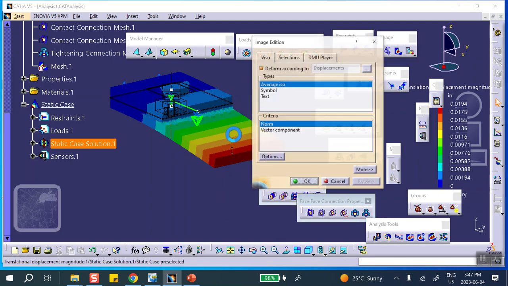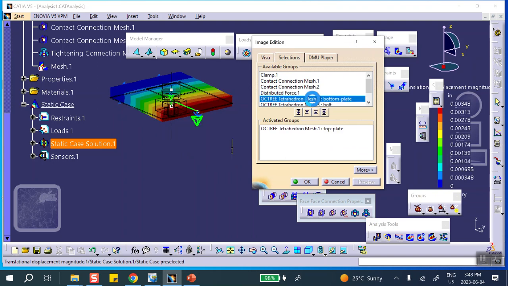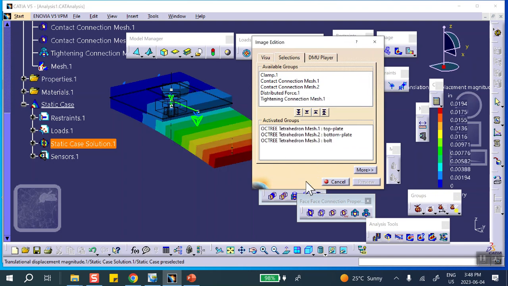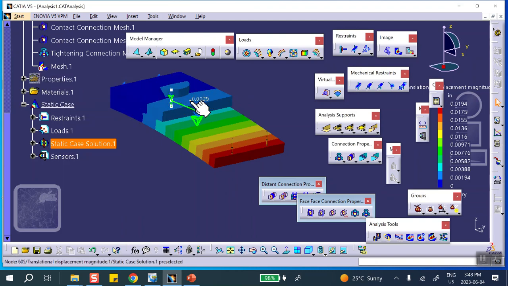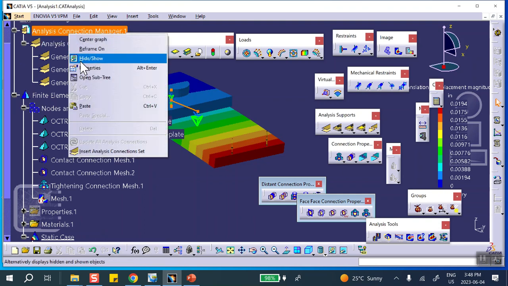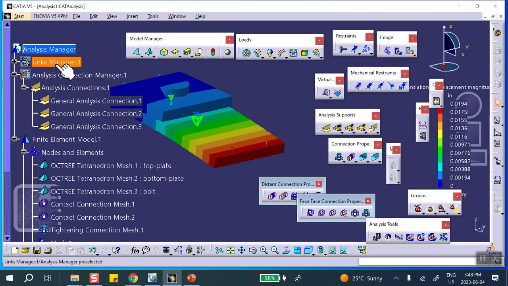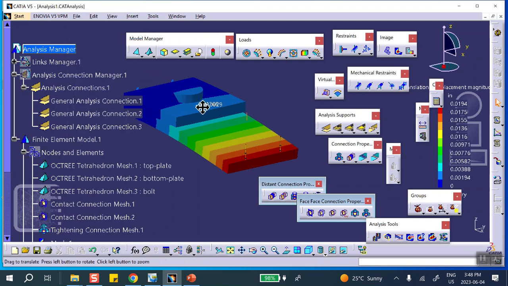Anything that you don't like, you can hide. So only show me the top plate, the bottom plate, and the bolt. Don't show me all that junk, which you can also hide from here. What is this? These are connections. There. And if you don't want this guy, let's hide it. There we are.